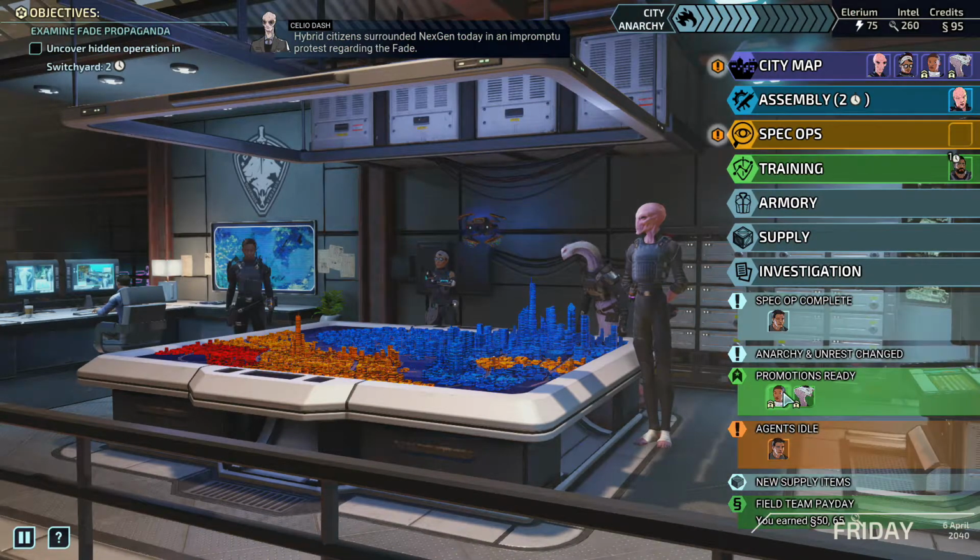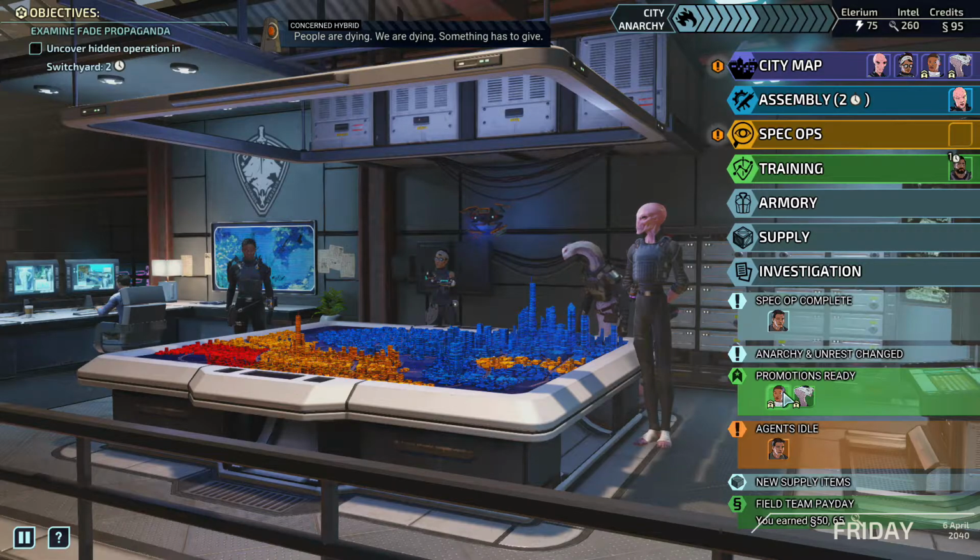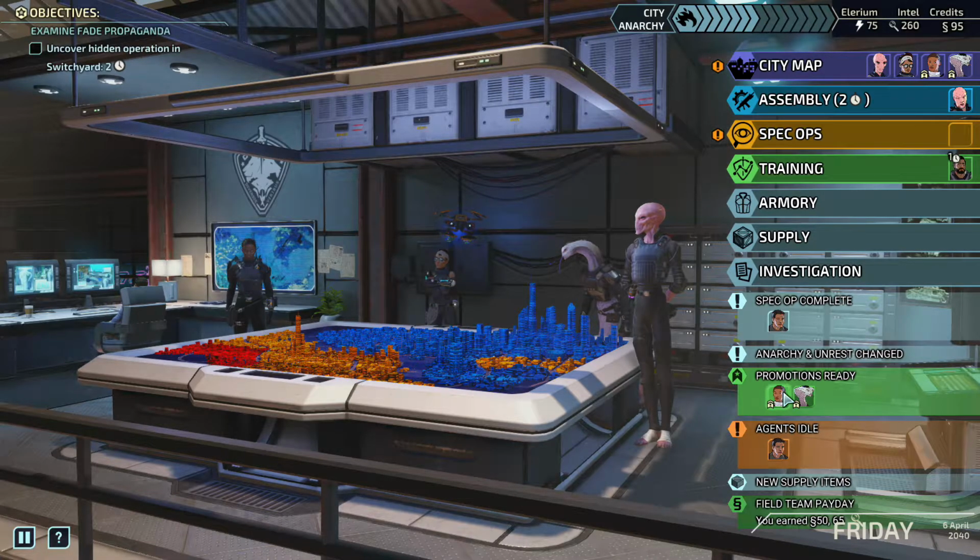Hybrid citizens surrounded NextGen today in an impromptu protest regarding the Fade. A NextGen spokesperson had this to say. There is no secret cure for the Fade. We're working as fast as we can, but we have to do this right. But with 5 confirmed deaths, those who suffer from the Fade are far from reassured. People are dying. We are dying. Something has to give. We'll keep you informed of any developments. This is Celio Dash for Channel 37.